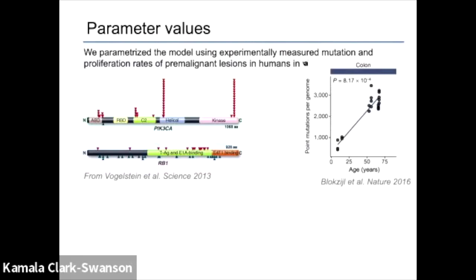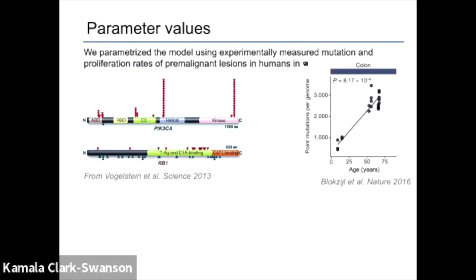And we used two key ideas. One is that we can actually count the number of positions where, if a mutation happens, that could lead to an oncogene or a tumor suppressor gene. And here you see examples of two different genes from this Vogelstein review. On the top, PIK3CA is an oncogene. So you can see there's a small number of positions where all these red triangles, which mean mutations found in cancer patients, occur. So you have to really mutate it at specific positions, and we counted those positions for the KRAS gene.